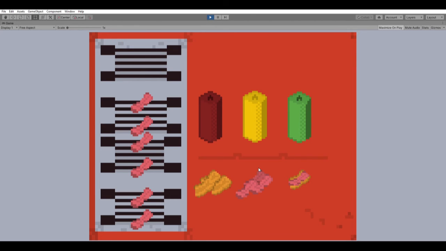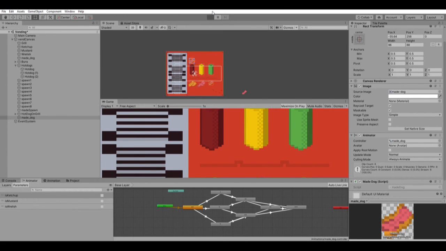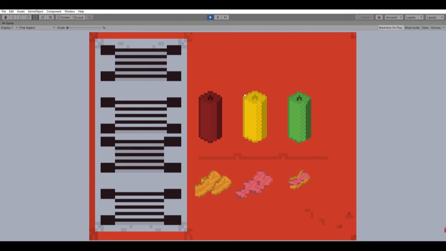Now, this is how this turned out. You can add as many hot dogs, or up to 8 hot dogs onto the grill at once. An animation will trigger, making them look like they're getting crispier. And then you will click on the hot dogs that are on the grill. It'll create a made hot dog, and from there you can add the condiments. And you'll see adding the condiments here. I did it through animation, which probably wasn't the smartest way to go about it, but it works.